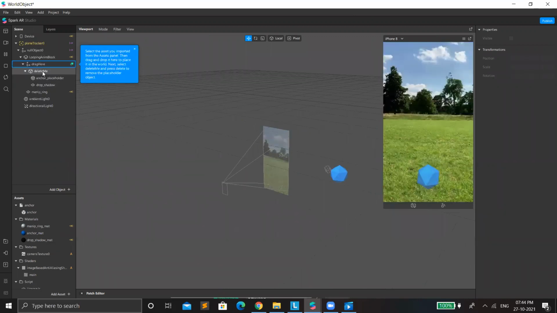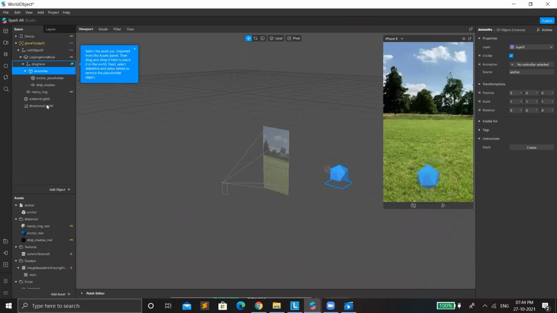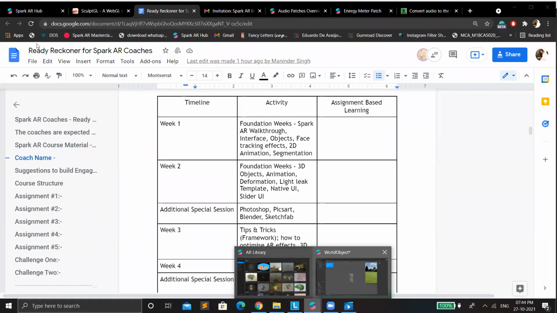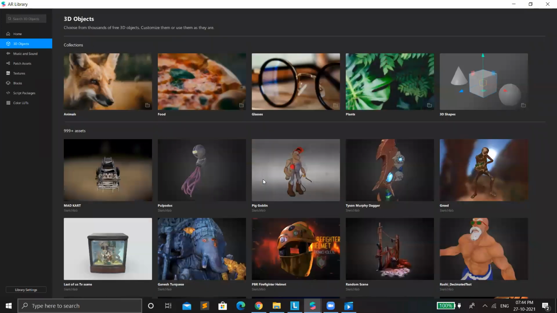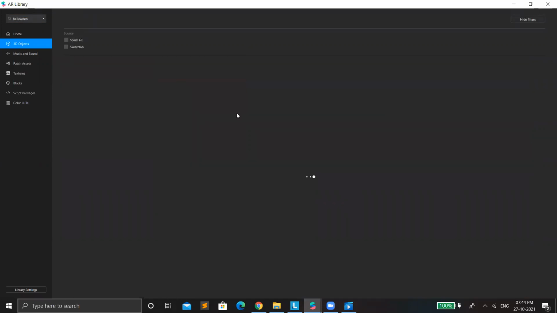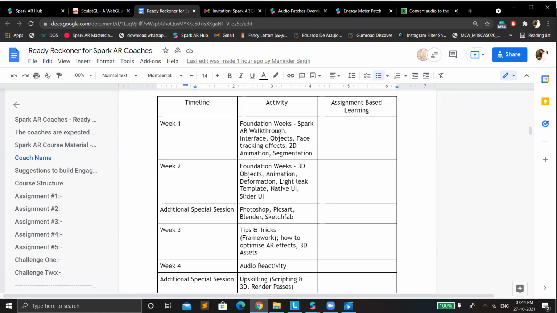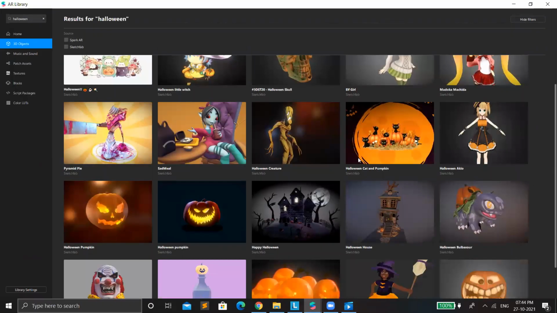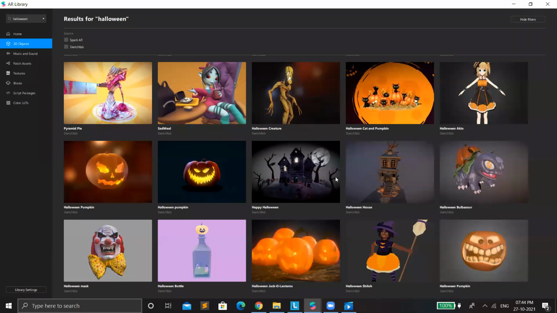You have to delete this file and then you could go here and search, for example, and let me add something.